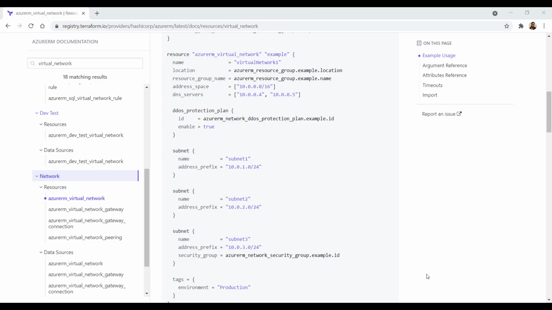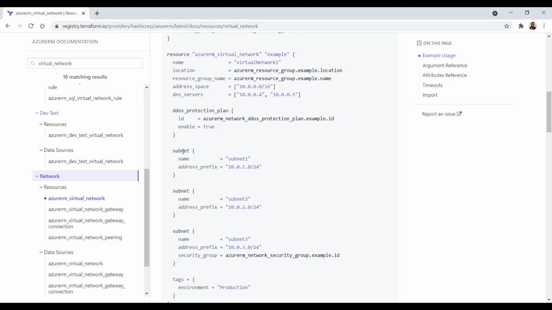Before we discuss the dynamic blocks in Terraform, let's first understand what an attribute block is. For this, I am going to take an example of the Azure Virtual Network resource type. Here in the Terraform docs site, this is the virtual network example given. In this example, you can see that the virtual network has a certain number of attributes which are mandatory, which you need to pass, and then there are some attributes which are defined like this: the name of the attribute followed by curly braces. These types of resource are called attribute blocks.